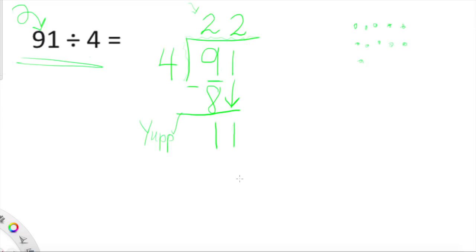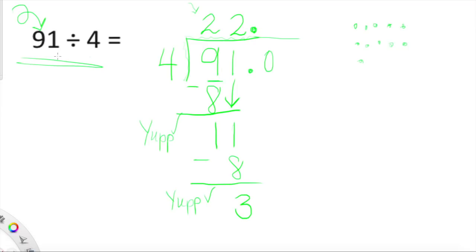Okay, so now we have 2 times 4, which is 8. And now we're going to look at the difference between 11 and 8. The difference between 11 and 8, thank you very much, Violet, is 3. Is 3 smaller than 4? Zach is shaking his head. Yep. Cool. We can proceed. But there's no, oh dear, I don't have any numbers left. What do I do? We are going to make note that in 91, there are 0 tenths.